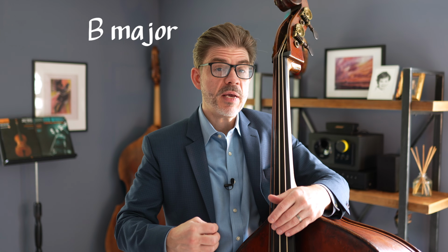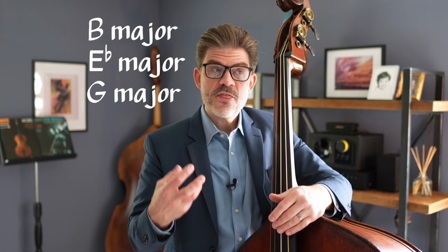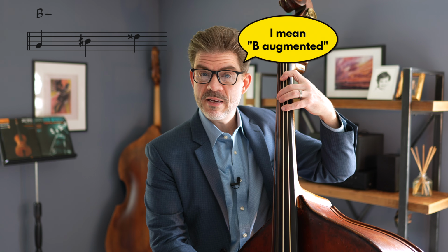Check this out. In the tune itself, in Giant Steps itself, the three main key centers are B major, E flat major, and G major. The roots of those form an augmented triad. In fact, it forms 3. If we start with B major, B, D sharp, and B augmented, I should say, F sharp is the 5th. We're going to raise that by half step to F double sharp, or G. So root, 3, sharp 5.